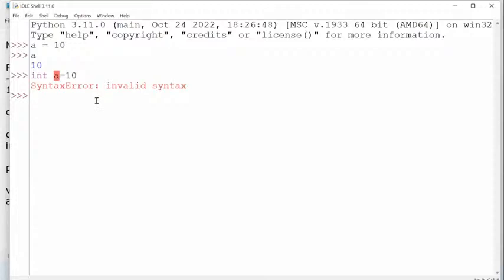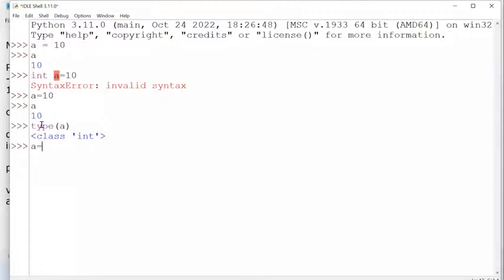So if I go for this value A and A is printing, but I want to know which data type is assigned to my variable. If you want to know that, you can simply go for the type function. Type is a built-in function in Python to know which data type is assigned to your variable. It's a class, type integer.